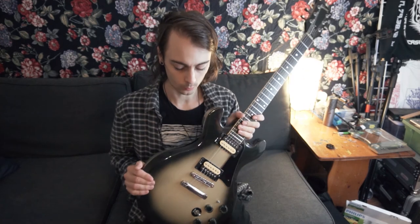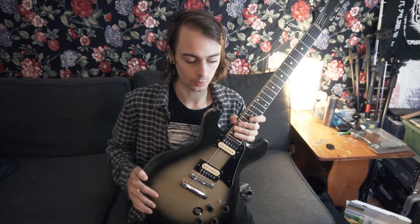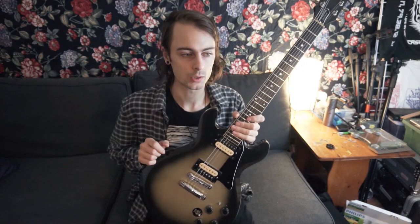So, some pros and cons with this guitar. I'd honestly say one of the biggest cons right now is the price. These guys are actually going up in value. They're roughly $2,500 to $2,600 Canadian, which is somewhere around $2,000 US. Which is a lot.